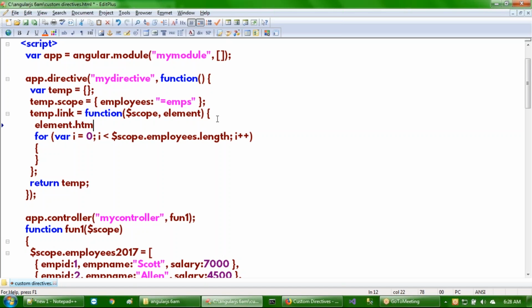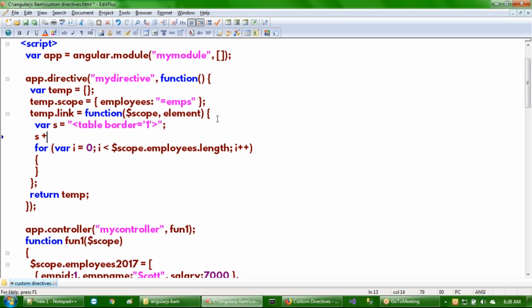So element.html, better, let's create a variable s. In that variable, table border equal to 1. Plus equal to means append the data, add the extra data. Already it contains a table tag, you're extending with the next tr tag.